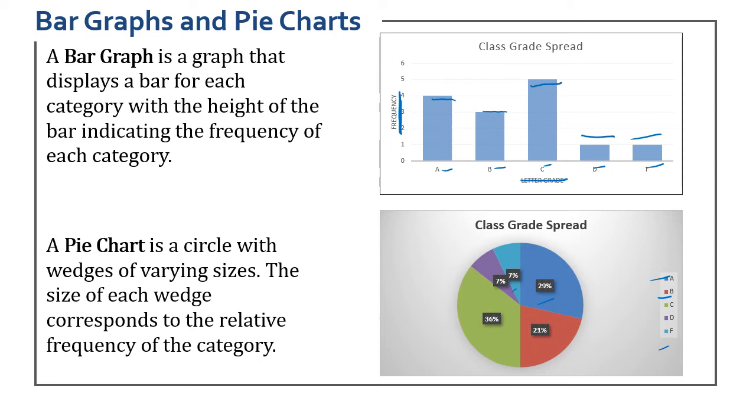So these are just examples of how you can take some regular data that's categorical. You can create a bar chart by making different categories. Each owns a bar, and the height of it is how many times it occurs. Or you can take that relative frequency that you found, that percentage, and create a pie chart.